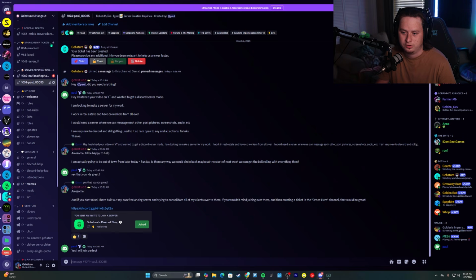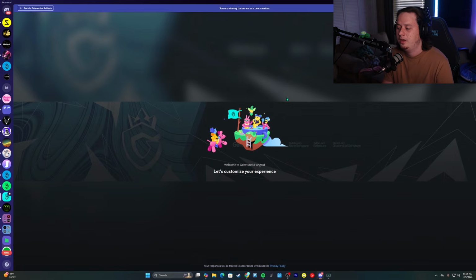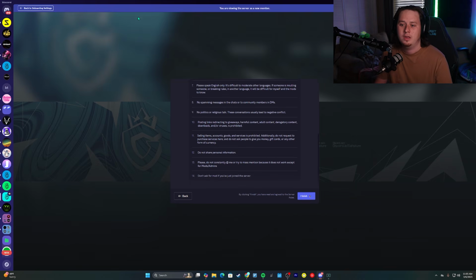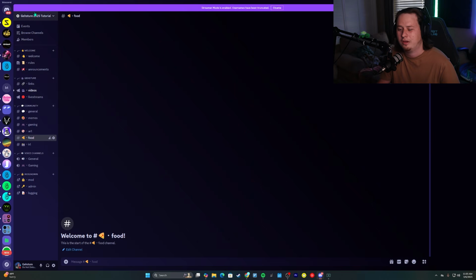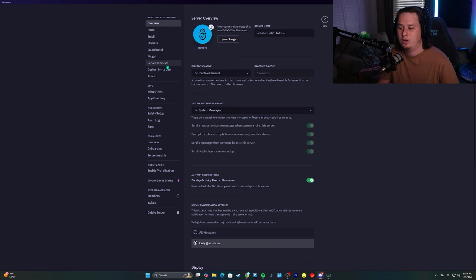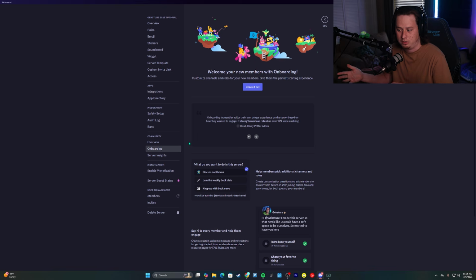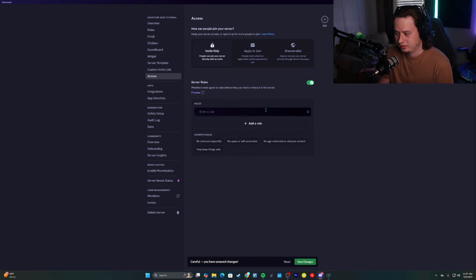If we go into my Discord server and come into my onboarding tab and preview my onboarding flow, at the very end of it, I'm still going to have the rule screening functionality right here as a part of the onboarding flow. I don't know if this is an oversight that maybe they just didn't think about, but I find it really weird that you can no longer set up the rule screening functionality inside the onboarding flow, because it is a part of the onboarding flow after you set it up. So if you're looking to set up rule screening in your Discord server, it's now going to be under this new access tab.